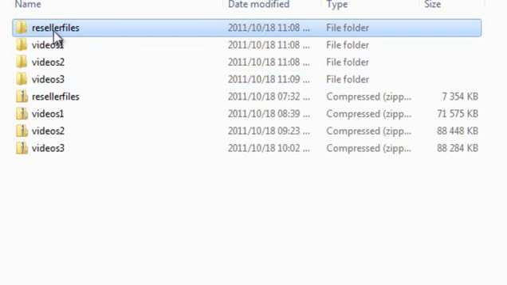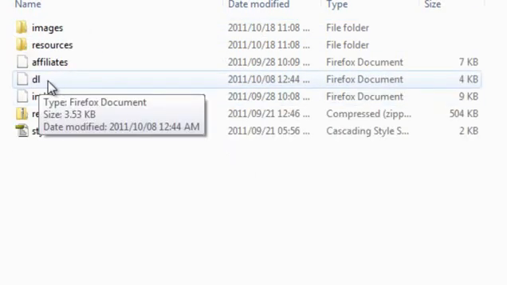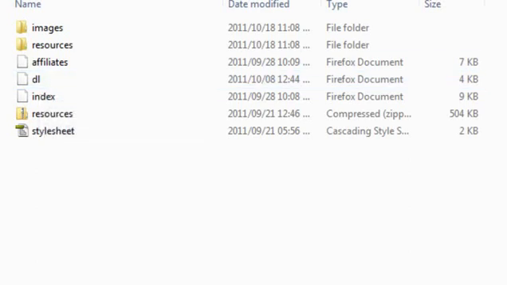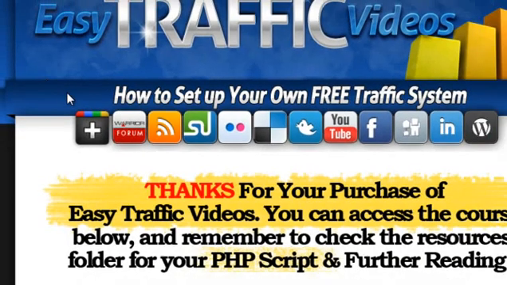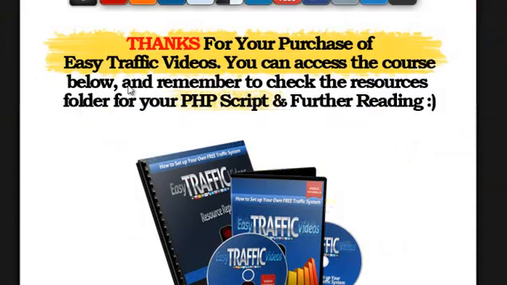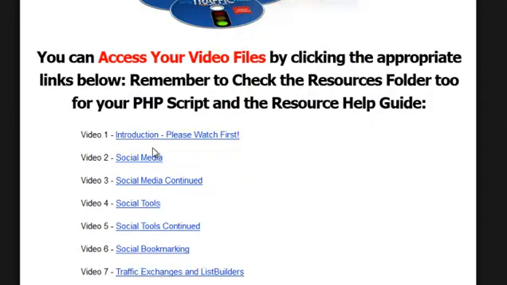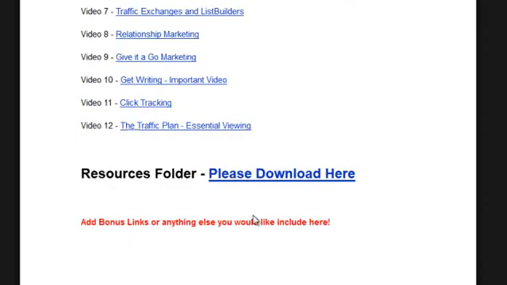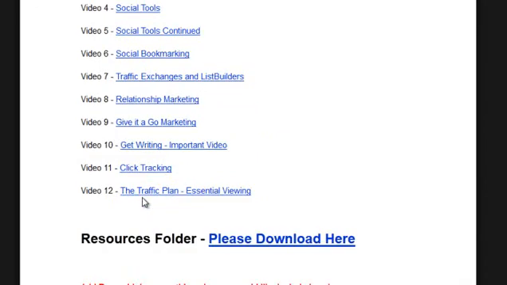Just to show you what I mean, if I go to reseller files and I go to the website, the download page in this particular package is configured already so that when the person views it, and I'm going to open it in my window at the moment. Now at the moment, if I click on it, it won't work because it's set up on my computer. But once you upload it in the way we show you, this will all work, and I'll show you that basically your clients can come in here and then they can start watching each of the videos.